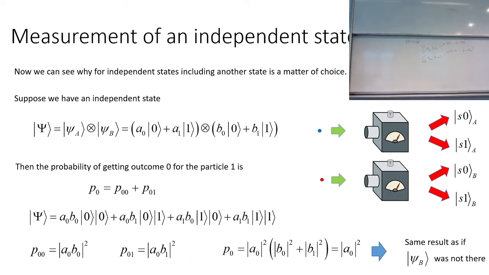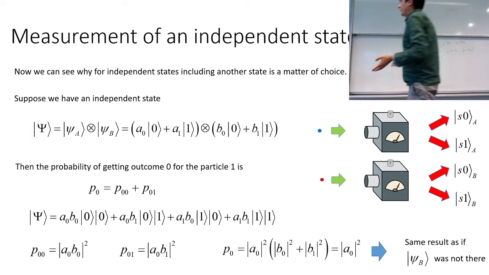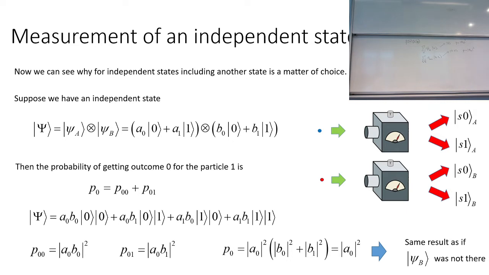here's the calculation. The probability of getting Alice's 0 for this combined measurement has to be the probability of Alice getting 0 and Bob getting 0, plus Alice getting 0 and Bob getting 1. So it has to be the sum of both of those cases, because both of those cases mean that Alice got 0. Right? So Alice getting 0 is equal to P00 plus P01. And if we calculate the probabilities of these 2, then it's A0 B0 squared plus A0 B1 squared. And then because you can factorize this, B0 squared plus B1 squared is 1, so it's actually independent of B.